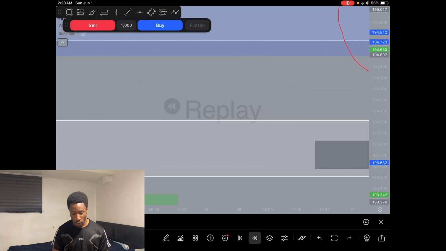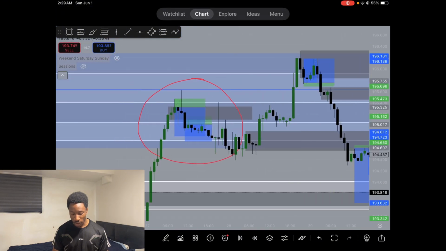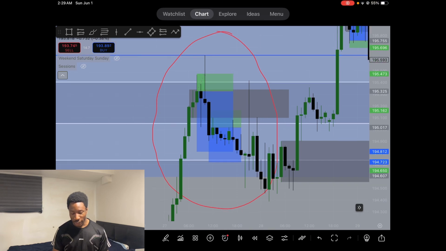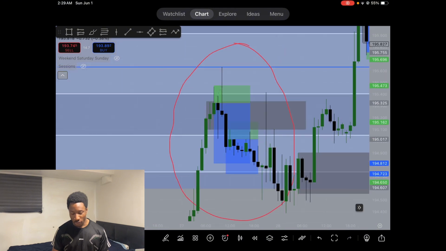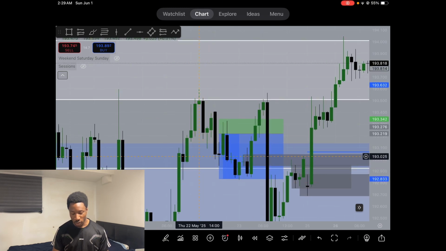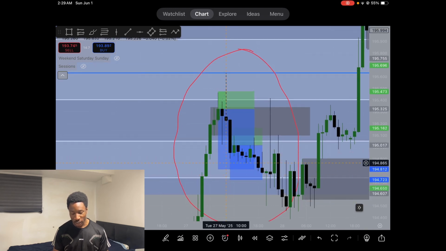But in this case here, where price simply sold back down here, the reason why we took this trade is because price gave us a bearish candle. So in this case here, price gave a bearish candle. But if I was to go back here, price gave a bullish candle. So we needed to wait for a sell structure first before we then take this bullish entry again, as you can see. But here, we don't need to wait for a sell structure. Why? Because price has given a sell candle. Literally that simple.